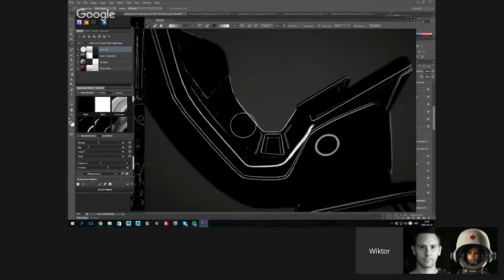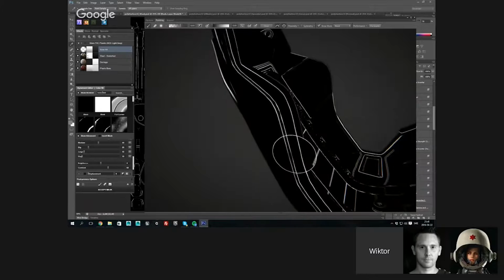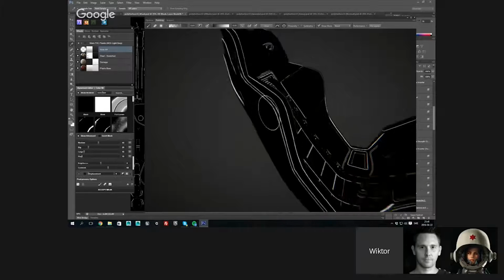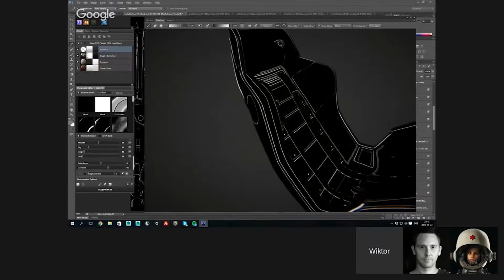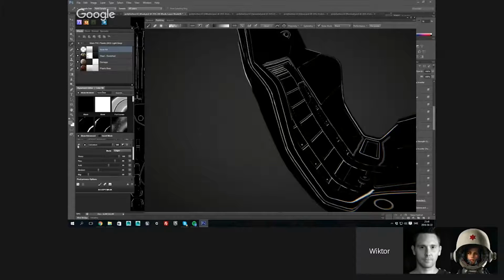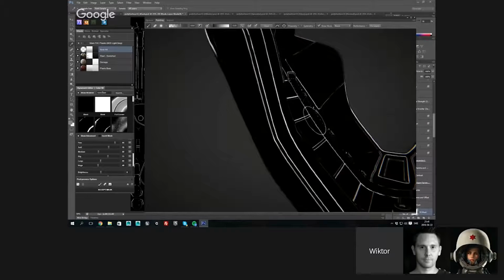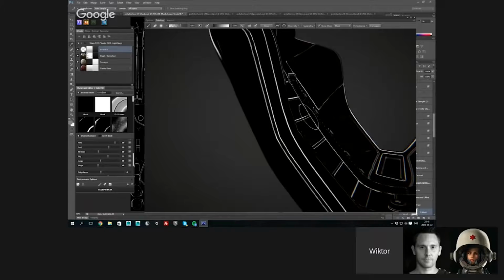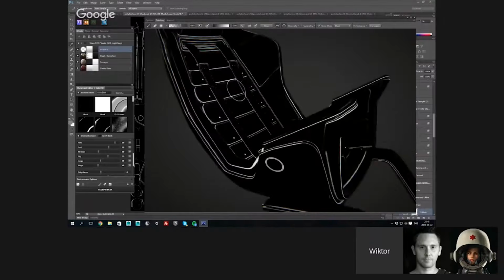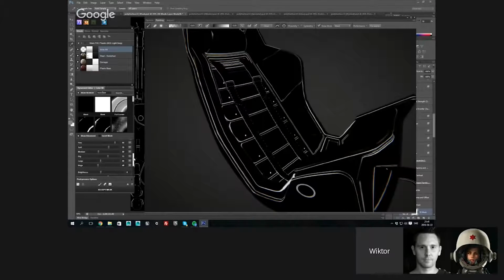I'm creating just a regular edgewear detail here. I'm using the curvature map, and I'm just increasing the contrast. I can play around with the sliders here to get different frequencies and so on. But it looks very procedural. It goes just all the way across. It doesn't break up or anything. So what I'll be doing here is actually using a material to break it up.